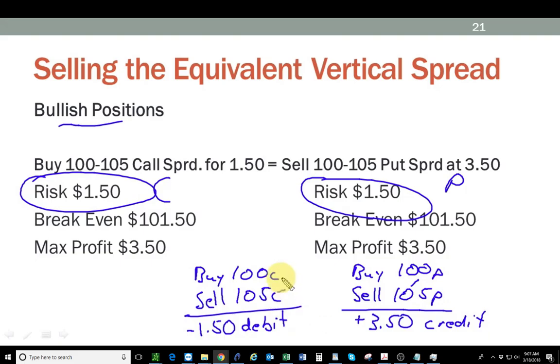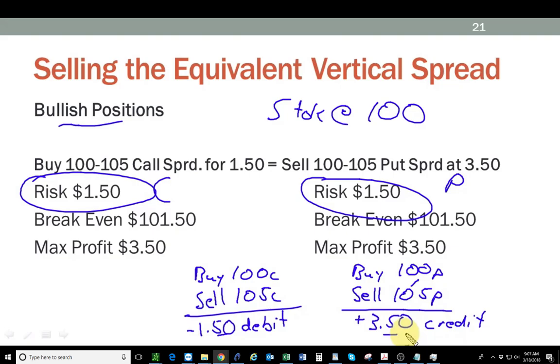Let's say right now the stock happens to be trading at 100. These spreads are actually identical, but people always get you to think that a credit is going to be better than a debit. That's actually not true at all. Now, I might do the debit spread instead of the credit spread, but people think they're actually collecting the $3.50 up front. Let me tell you something. I spent 15 years at a brokerage firm. You ain't collecting no $3.50 up front. The $3.50 up front, that's not your money. So what? You sold it for a $3.50 credit.